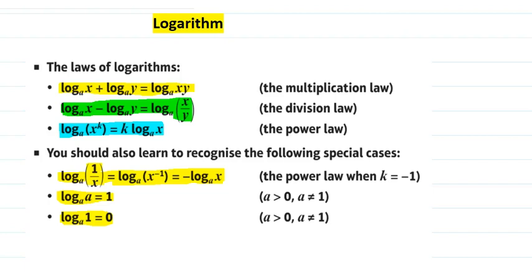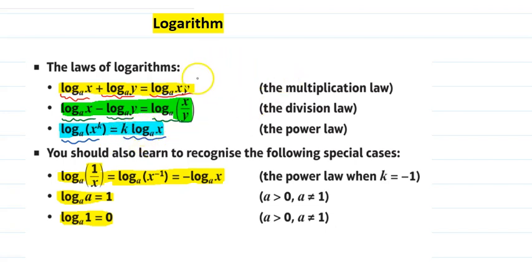Hi guys, today we are going to discuss logarithm and laws of logarithm. It is an A level topic, and these are the rules we are familiar with in the classroom. Log base a x plus log base a y equal to log base a xy. The next rule is log base a x minus log base a y equal to log base a x over y, and log base a x to the power k equal to k log base a x.